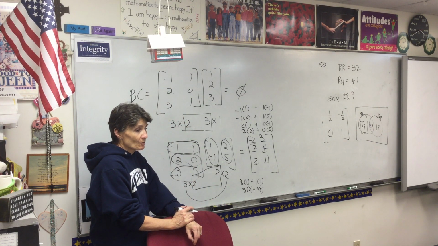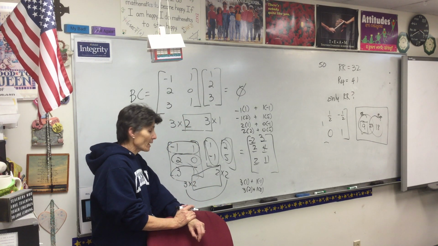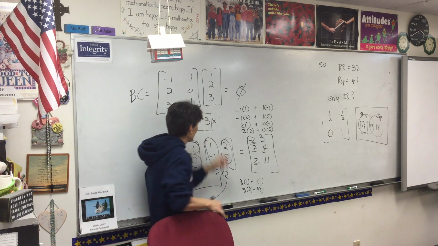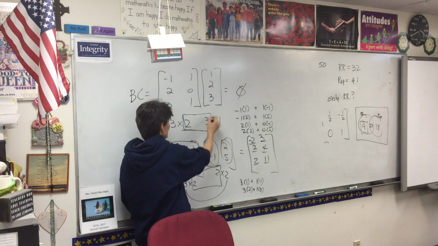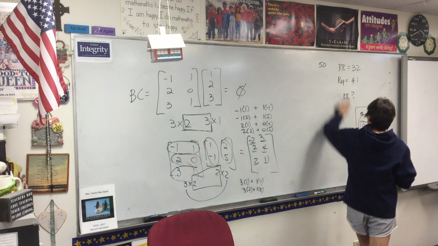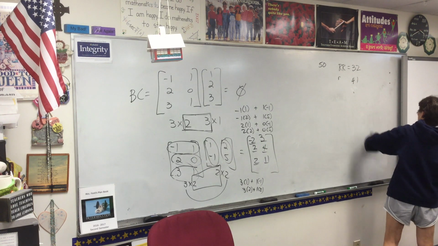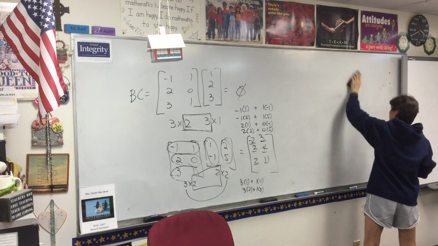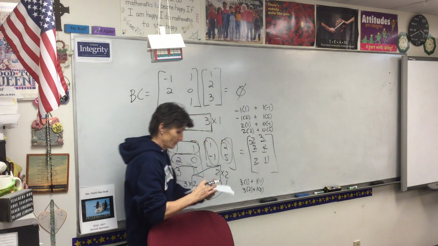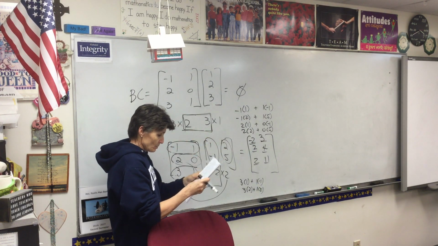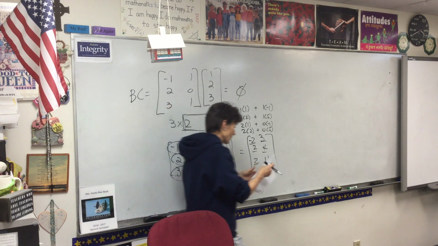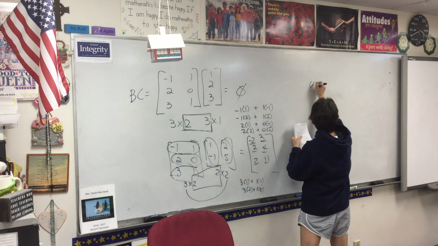So if you can't do that, you need to practice. But the original problem didn't work. Always check your dimensions first before you try to multiply, because you can't do it if those middle dimensions don't match up. All right, so which one was that? That was 34, so now we're ready for 36.